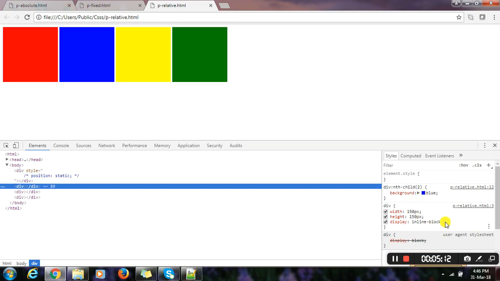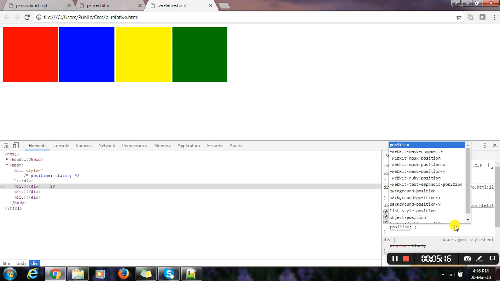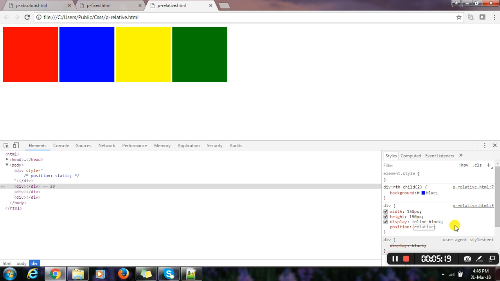For this element I am giving position relative. I give position relative to the second div, but it is still in the same place. So even if you give position relative, it just acts like a static element.